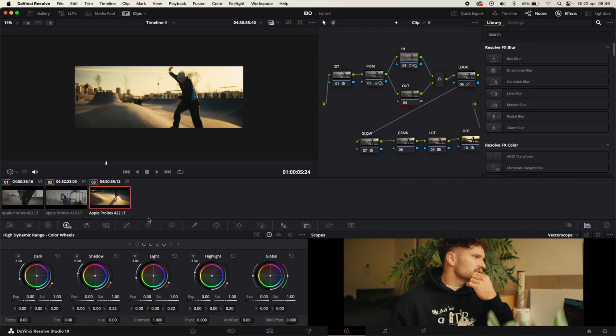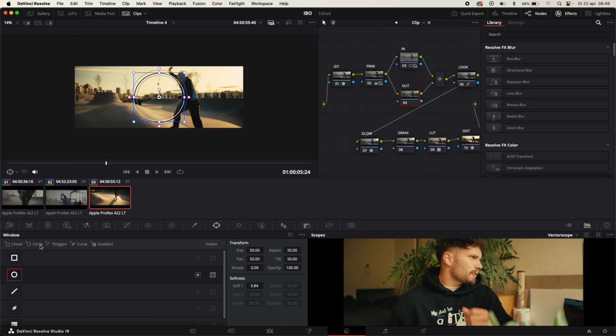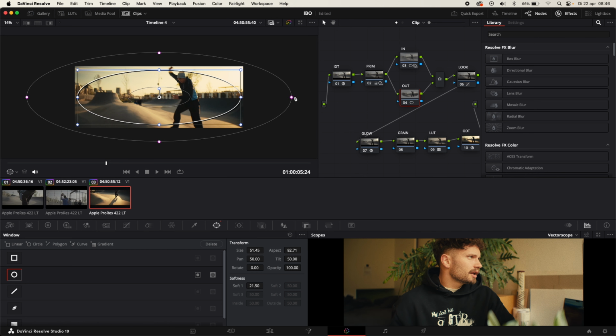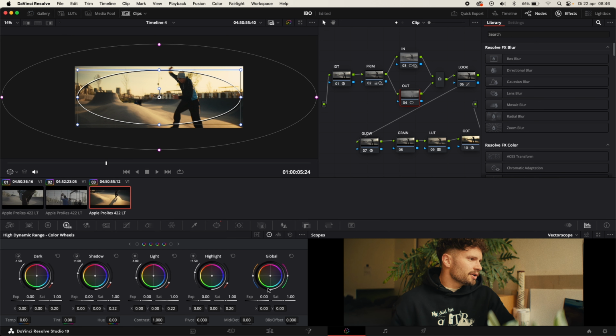And for our out node, we make a circle as well. Okay, and let's stretch it out. And let's invert it with this icon. Let's go to our HDR and let's reduce our glow a little bit. Too much around this one, and maybe reduce a little bit of the shadows, not too much. Okay, reduce this one a little bit more.